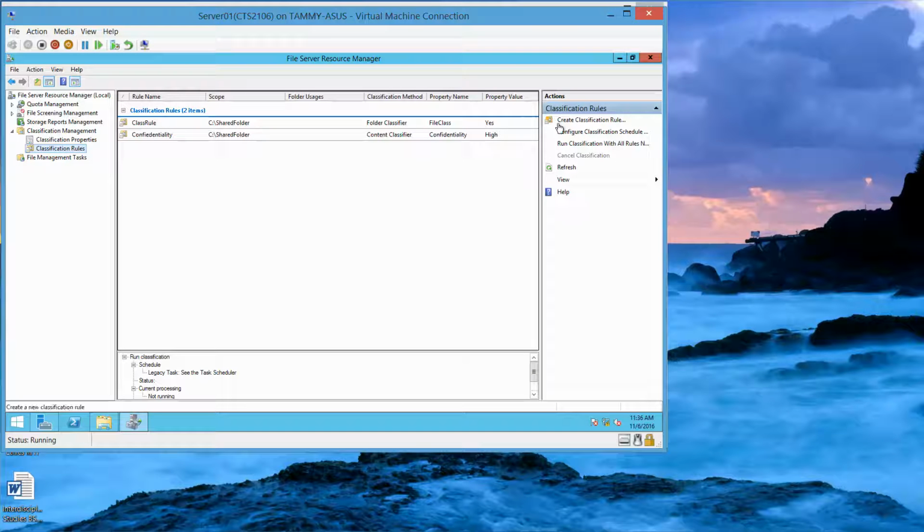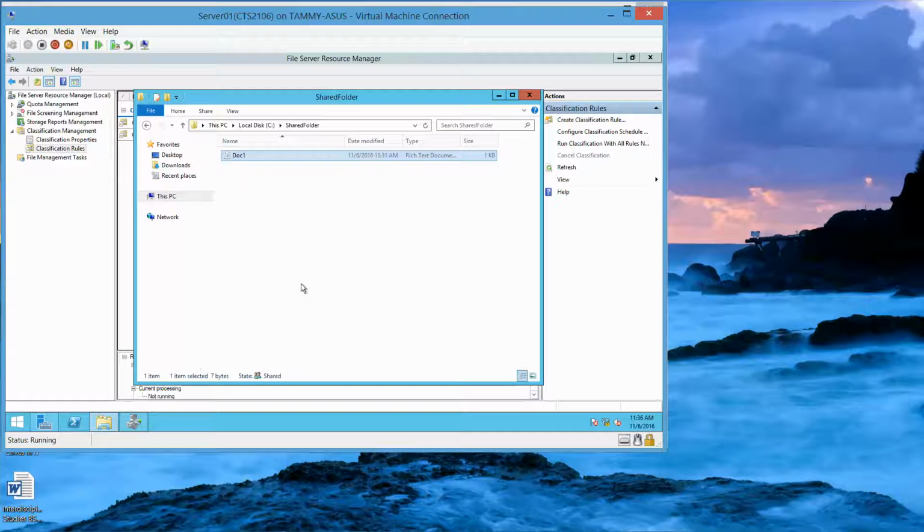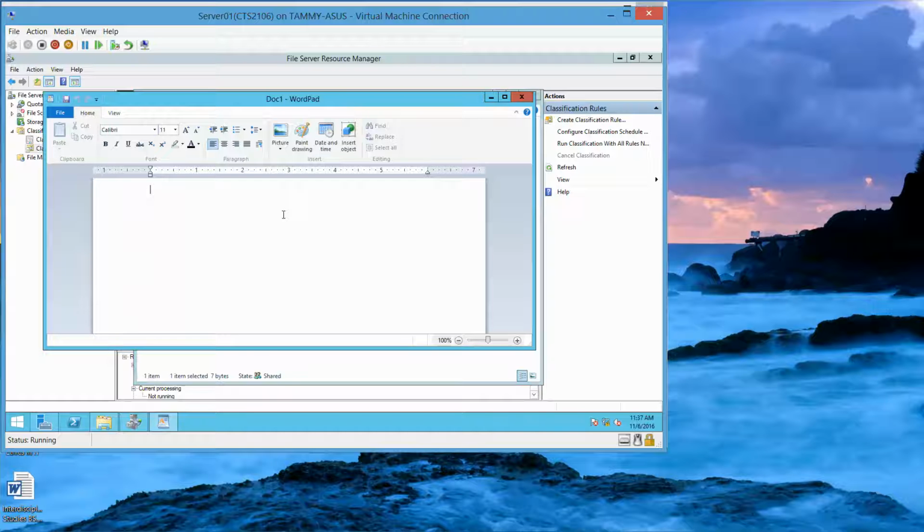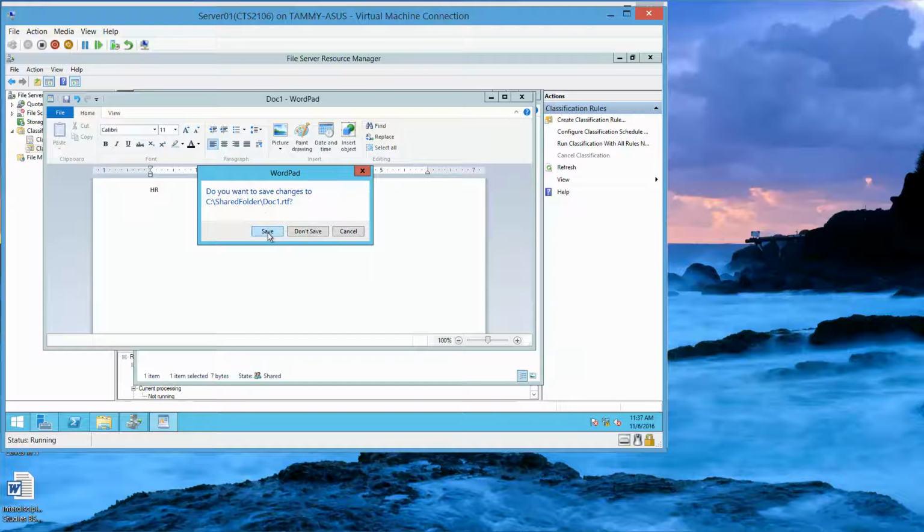And we're going to go to the shared folder and double-click Doc1 to open it. We're going to type in HR. And then close WordPad and save.